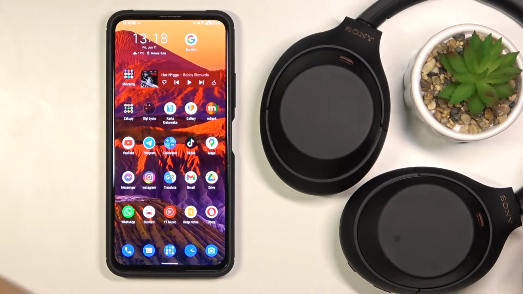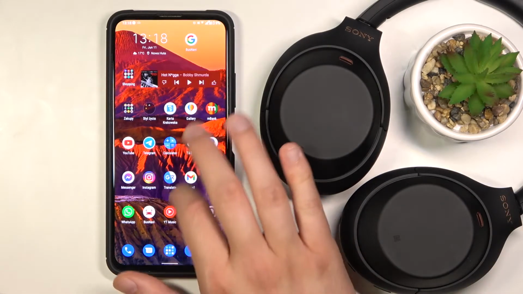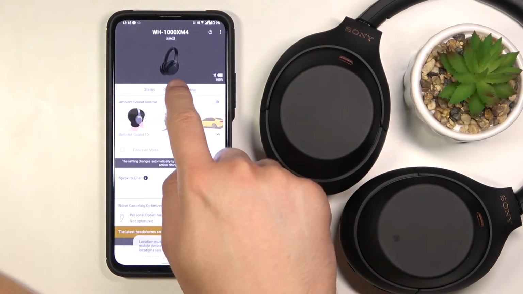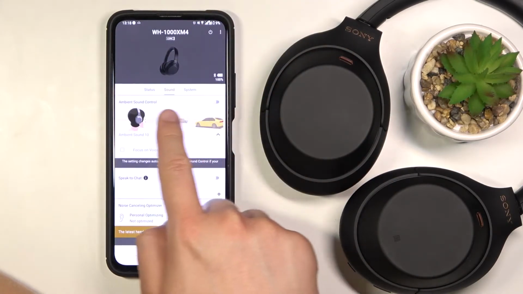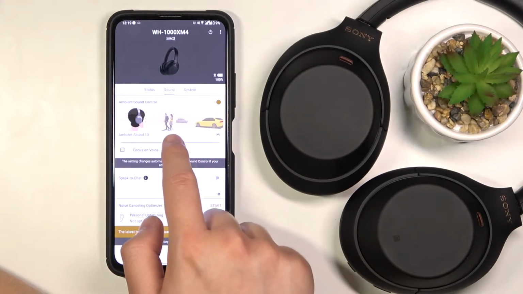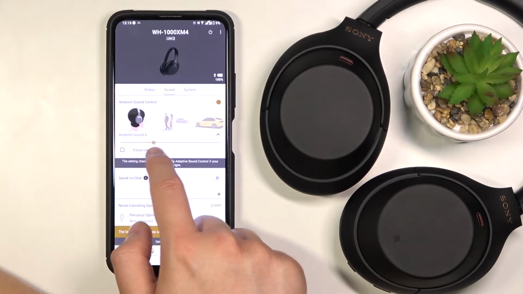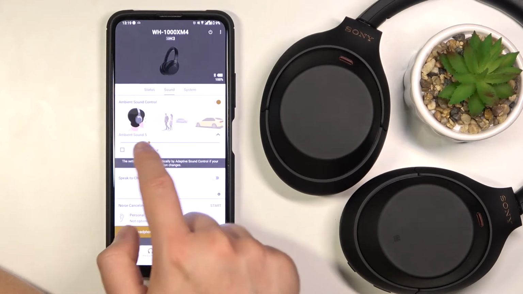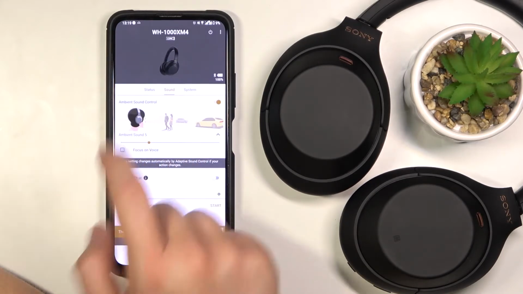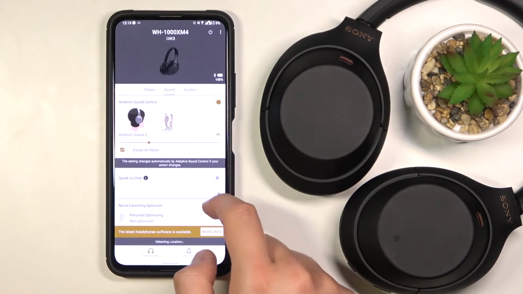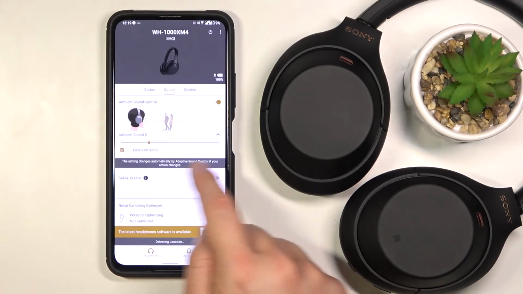Welcome, today I am with Sony headphones and I'm going to show you how you can set up ambient sound control. So at first you have to open your Sony application and switch to the sound tab, then tap on the switcher into the ambient sound control. And as you can see, at first we can move the switcher and set up the ambient sound level. We can also activate noise cancelling. And also when you go for ambient sound, we can focus on the voice. So if you want, just tap here to select this option. And basically that's all. You can also try to use the speak to chat option.